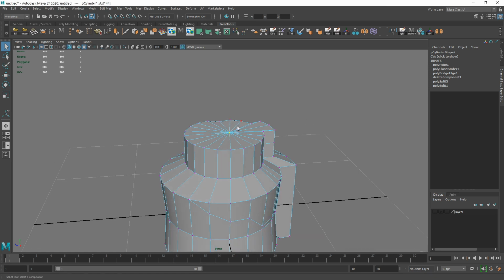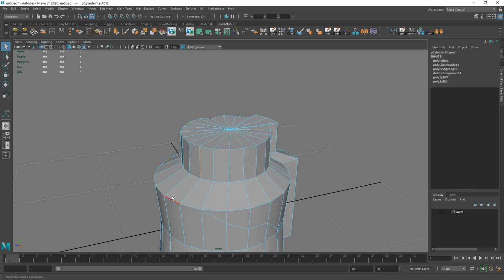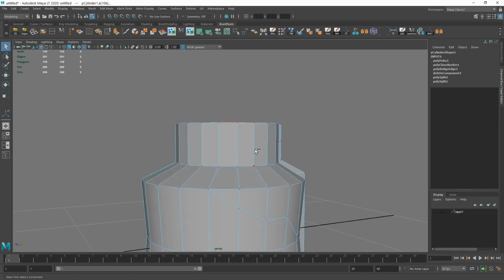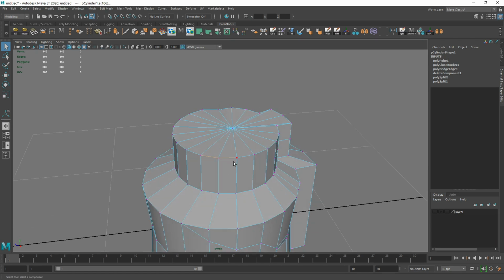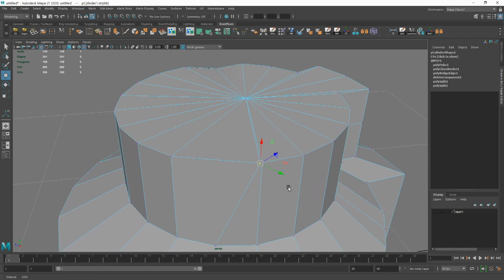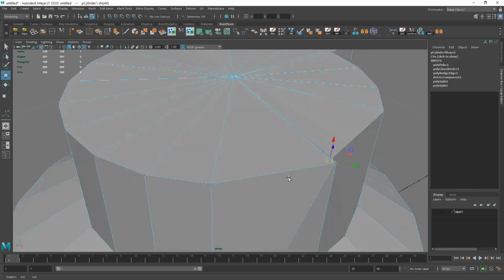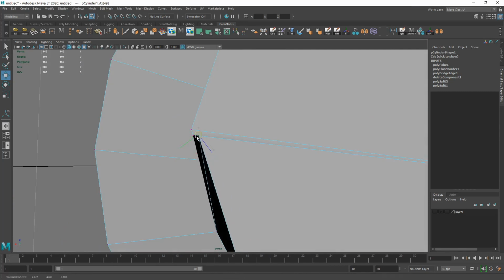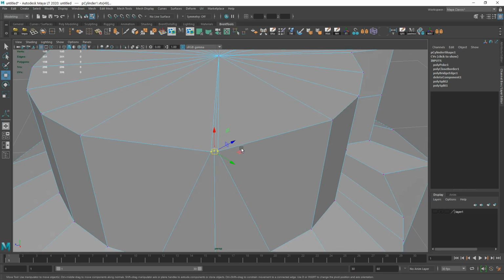We're getting there. We're pretty close. So let's go ahead. We talked about merge, right? If I select these things and I want to get rid of them, I'll shift right click, go up, merge to center, boom. Or collapse like we talked about as well. That's a great one. But if they're really close together, like sometimes if I symmetry something and I'm not completely convinced that the symmetry is 100% proper, right? These things right here, I'll select them and then I'll just do a merge verts.